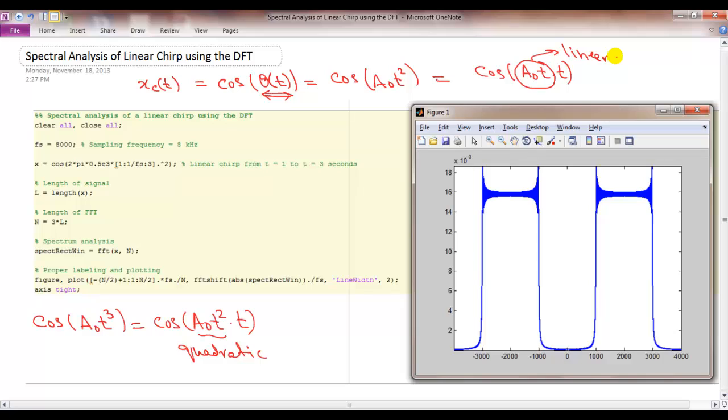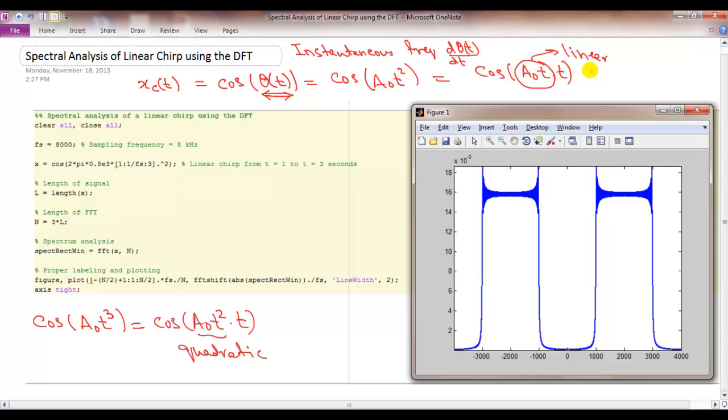Now in reality, the question is, what is really the frequency of this thing? What should be the frequency of this thing? And the answer is, it doesn't have one frequency, but you can talk about instantaneous frequency. And the way to talk about instantaneous frequency is that you simply define your instantaneous frequency as d theta t over dt, which is the frequency at the instant of theta t.